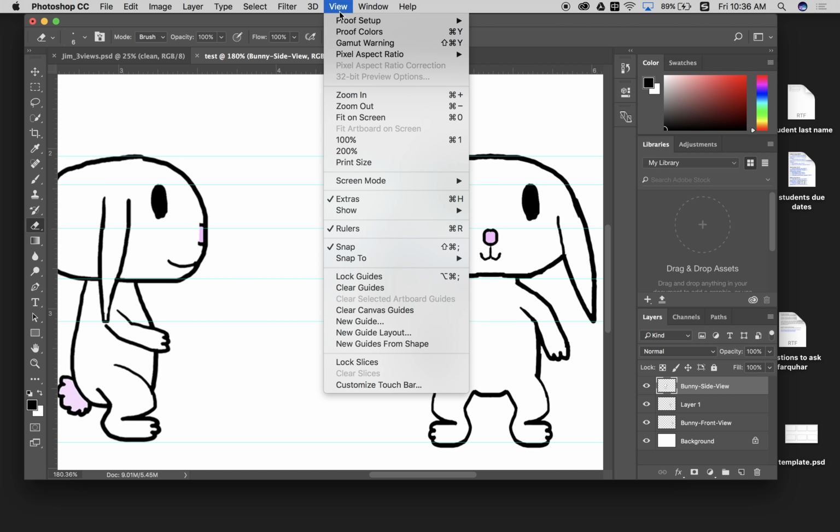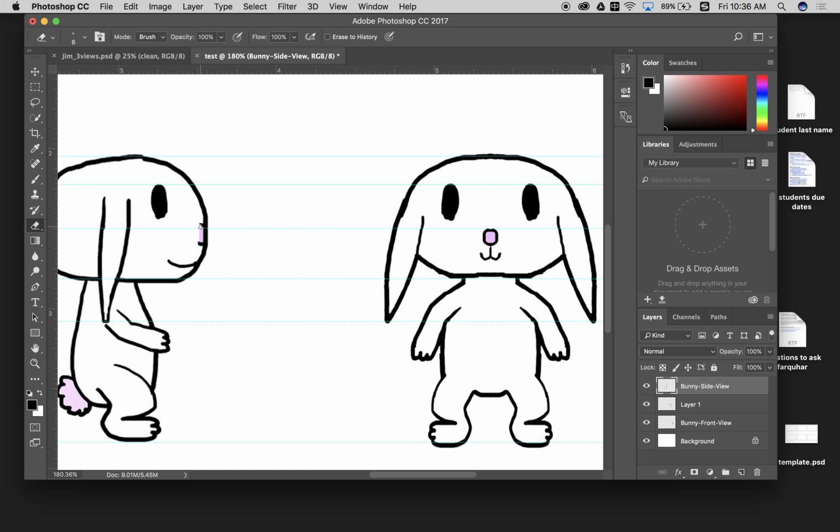Try not to turn on snap because it's gonna snap to the grid you just created. But sometimes snap is a good tool. So look, the nose should look like that. I would suppose maybe a little bit bigger, like that.